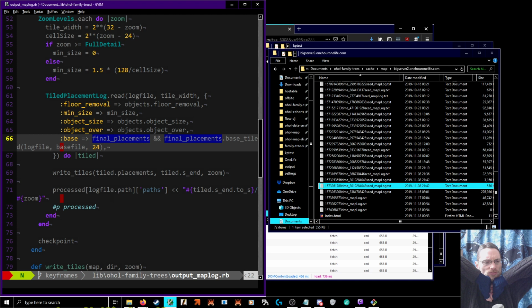Actually, when outputting the map log, it's just going to be the series of changes that happen. And we lose a little bit of optimization, but if it's a brand new tile, we have possible natural objects eventually.